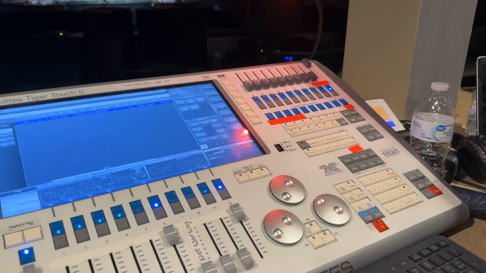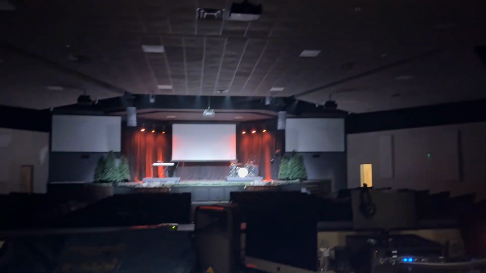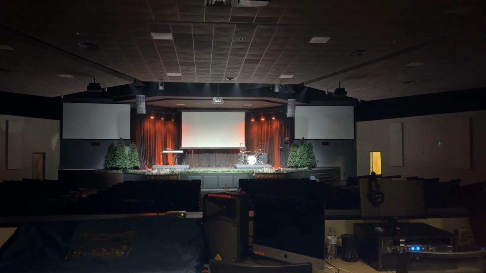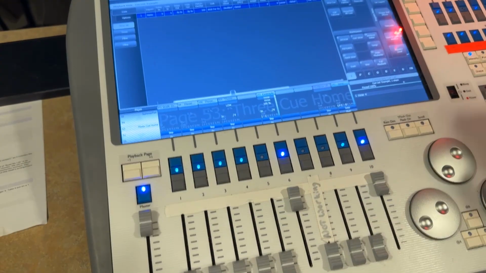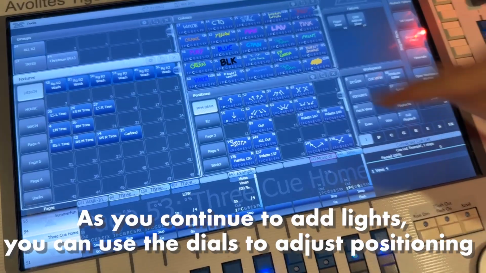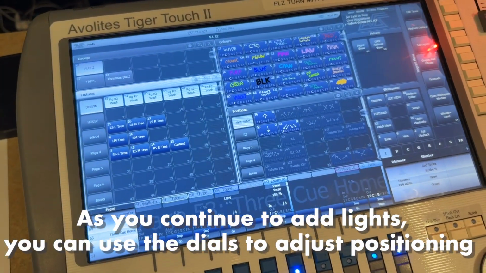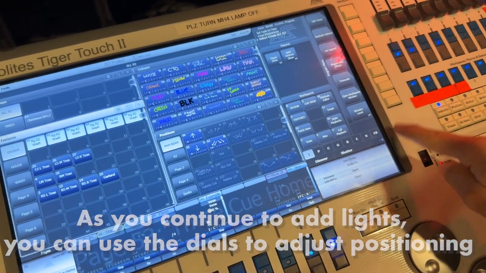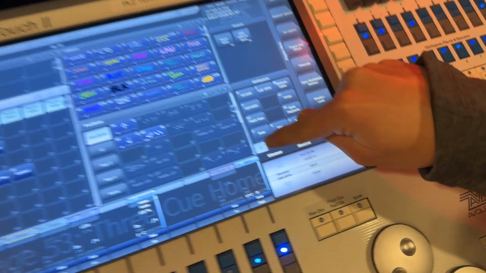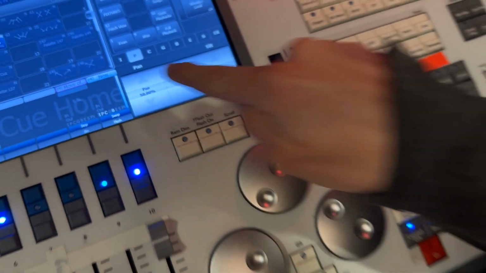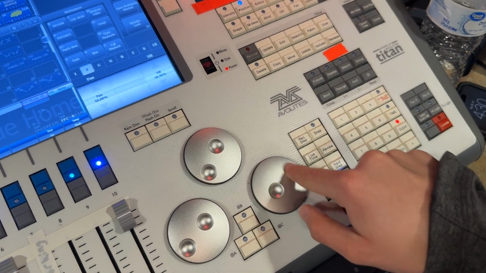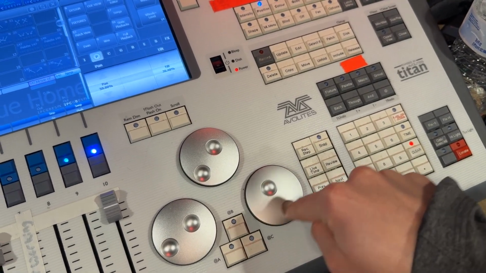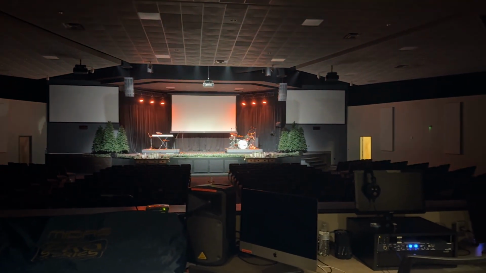Okay, as you can see now, the lights are facing downwards because we didn't record a position. So to do this, since the lights are already on, we do not need to locate them again. So let's hit design. I'm going to select the fixtures I want to change, all R2s. I'm going to go down to my icons on the bottom right. I'm going to hit P, which is for pan and tilt, position, pan and tilt. I'm going to move this knob up. And now you can see that my lights are moving back and forth as I use the knob.